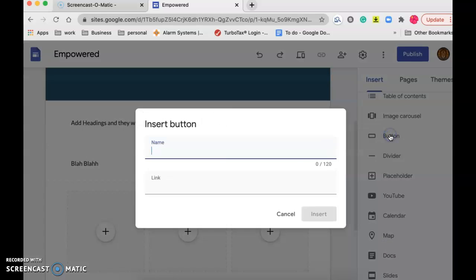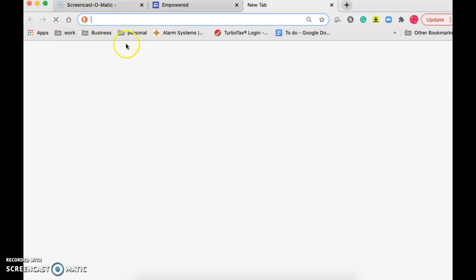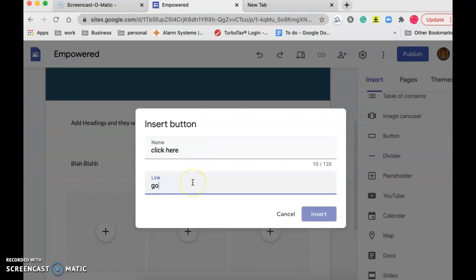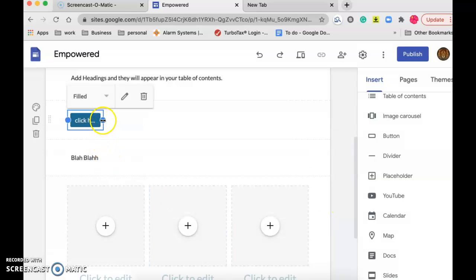This is a button, similar to something that you would put. So let's say I'm going to put "click here," and then right here I could put a link. You could have it set up to go to your next page, but I don't have any pages available, so that's why it's not linking here. But let's just say I was going to link it to a certain place, google.com, and I could just put that right in here. And so every time they click there, that's where it would go.